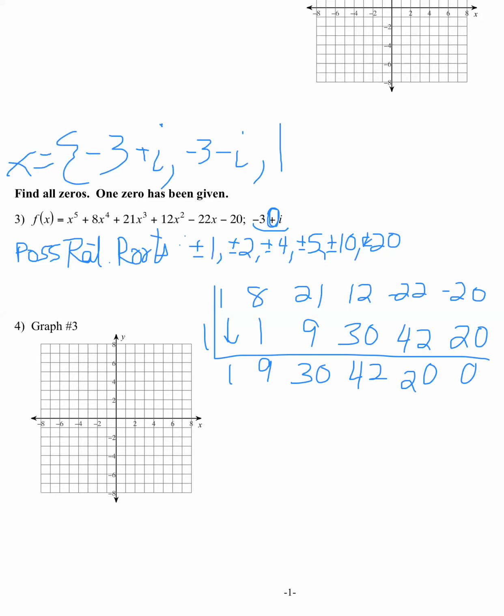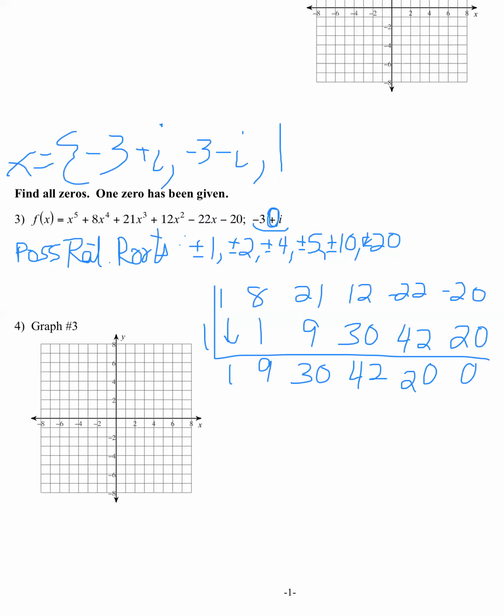Okay, I'm gonna keep going because this crazy thing here, I still can't factor it. It's still too big. So I'm gonna keep going with my list. I'm gonna keep plugging things in until I find another 0. Okay, and then hopefully I can get it down small enough that I can just factor it from there. But I'm not quite there yet.